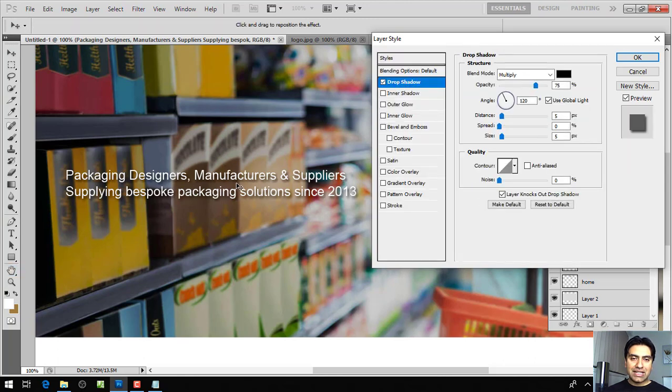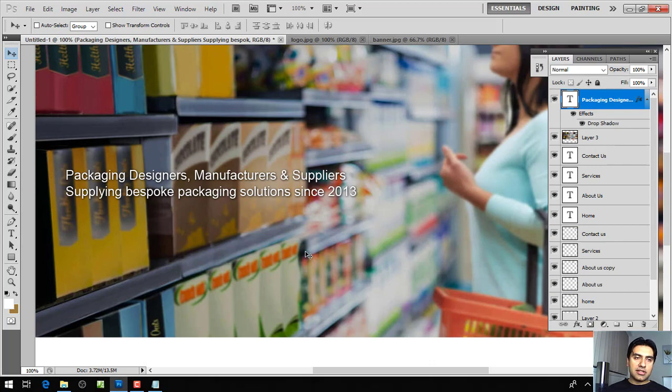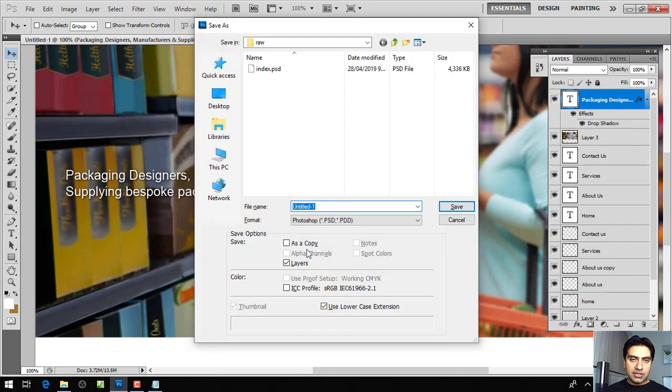So this way you can see it has already added some shadow on the text, which is actually good, which I'm going to use. But to make it more attractive, more catchy, I'm going to decrease the distance. Okay, you can see, and I'm going to increase the opacity. So now you can see it has done a great job for me. Okay, so this part is done.